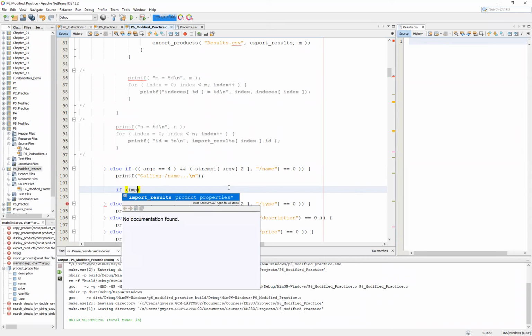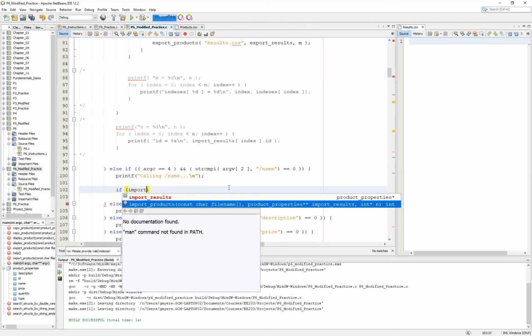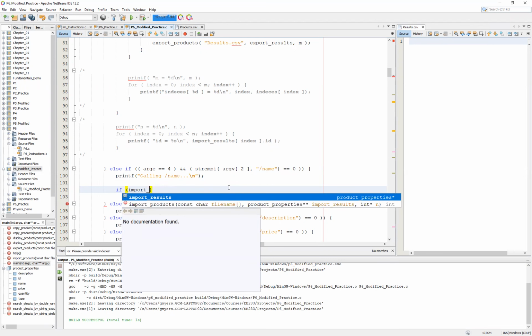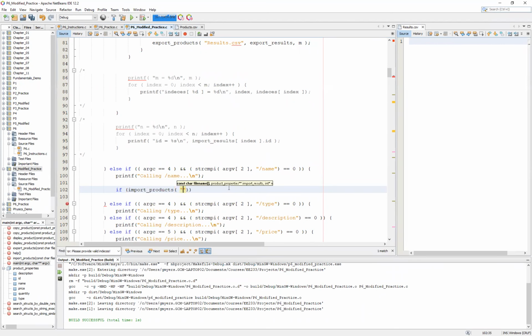I'm going to run my import, not my import results. There we go, my import products. I'm going to use the same file, in other words, my products.csv. I'm going to go ahead and store it in my import results.